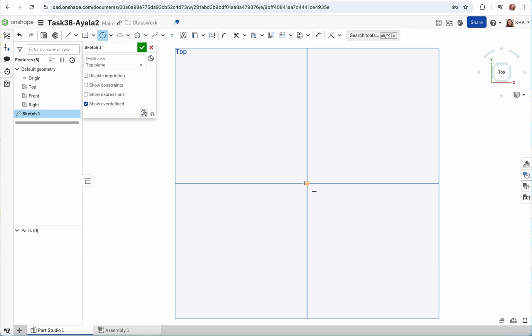I'm going to click on the origin and pull a circle. That looks like a good size. The diameter is going to be 1.25, 1¼ inches. So once I've labeled my dimension there, I'm just going to move it out. Notice it's at an angle. It's not directly above, not directly to the left. We're at an angle. And I'm going to accept my sketch.